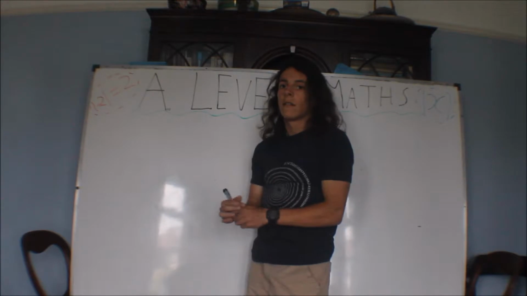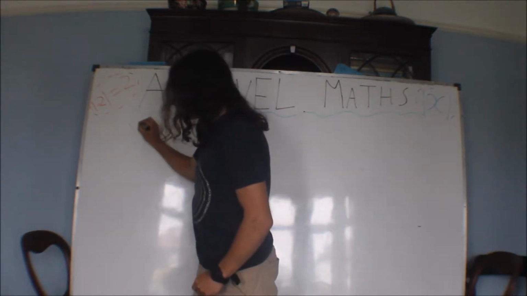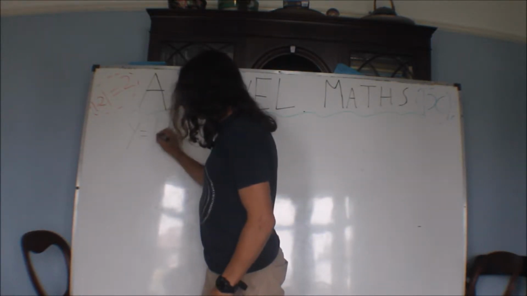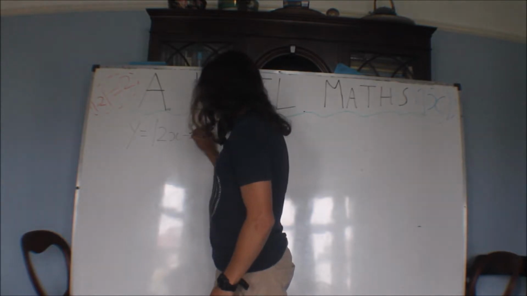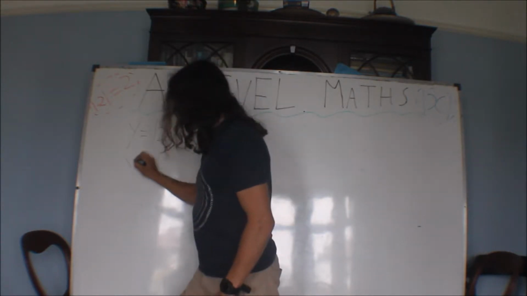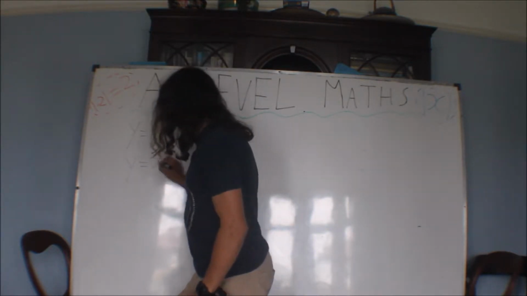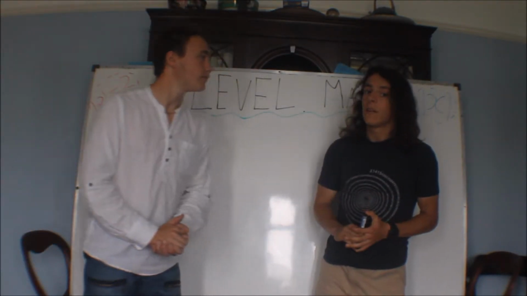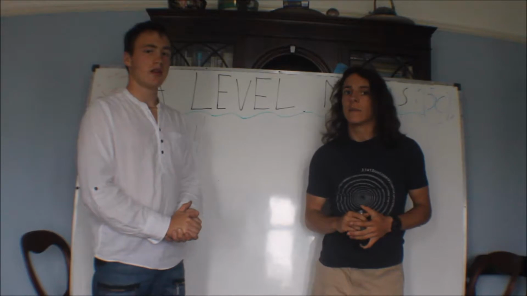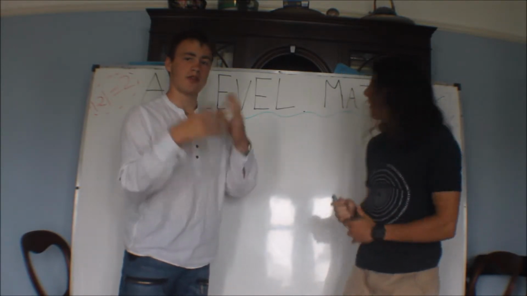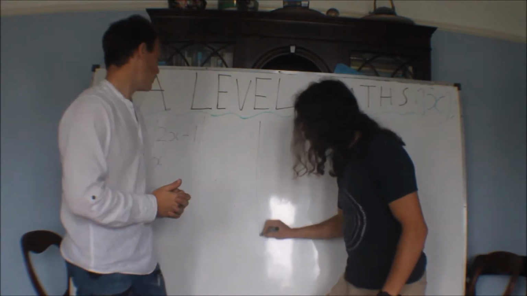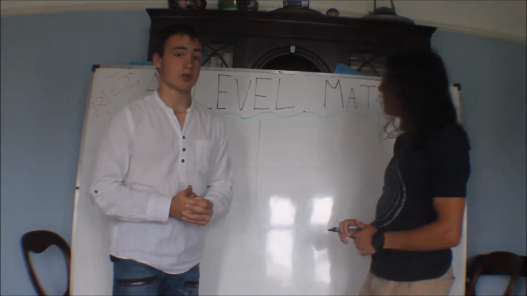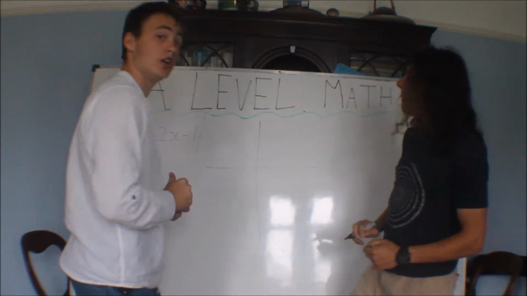So we have y equals mod 2x minus 1, and then y equals x. And they intersect at 2 points. The first thing to do is draw them. I think it's always helpful, it's always a very good plan, and you can visualise what you're actually doing. You can see where the intersections would be, and it just makes more sense in your own head.